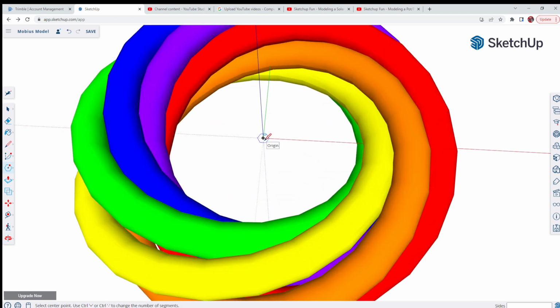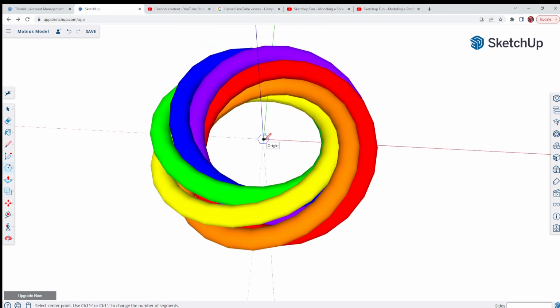As you can see, it highlights the polygon as blue. If I hit red, it's red or green, and that changes the axis on which you're building the polygon. So we want blue, so we'll start here.